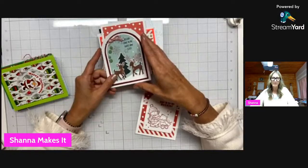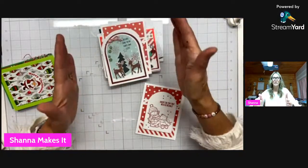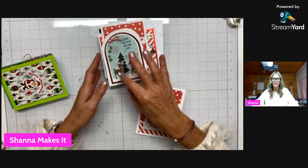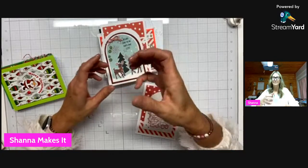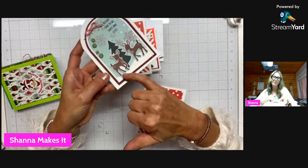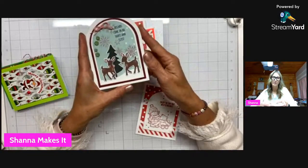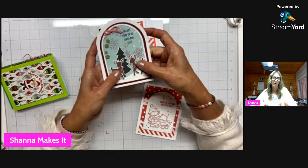But what was interesting was that the piece of paper was this big, and it had this great big shaker dome on it, a winter scene shaker. And I actually cut it down to where I could keep the snow and the background and then make it on an A2 size card. So I did that with a little deer, and this was just more ephemera.